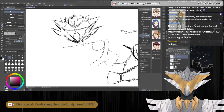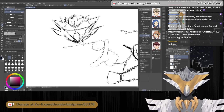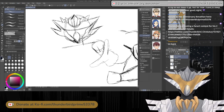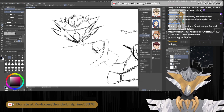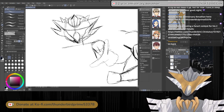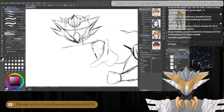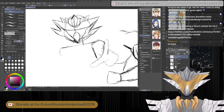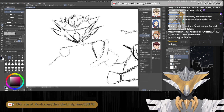Okay, so arm, shoulder starts here, and then, wow, that is big foreshortening. At least I think that's the proper term. I don't know. I am not an art student. It's like, yeah, I did art in school as one of my electives in high school. All right. I guess the arm practice can be over here, on the other arm. It's like, oh yeah, I have two arms. I completely forgot about that.